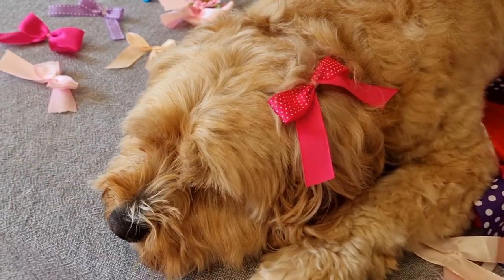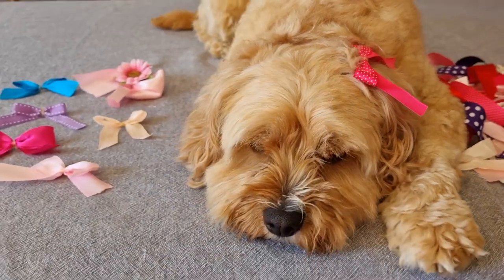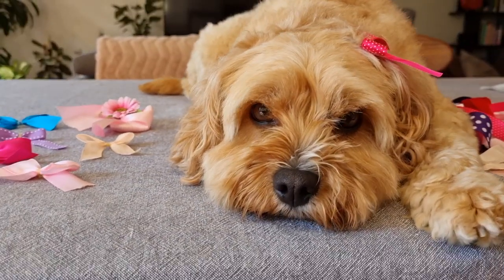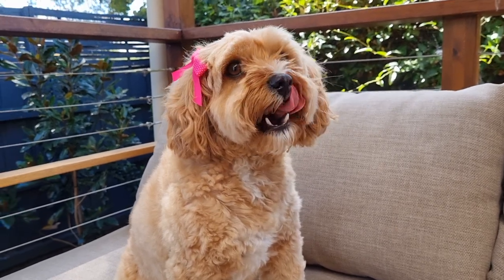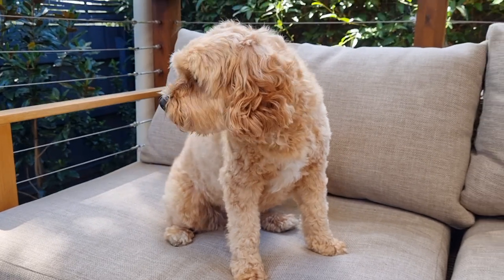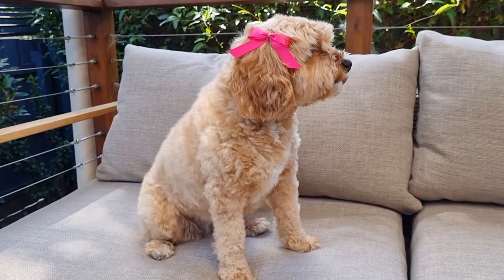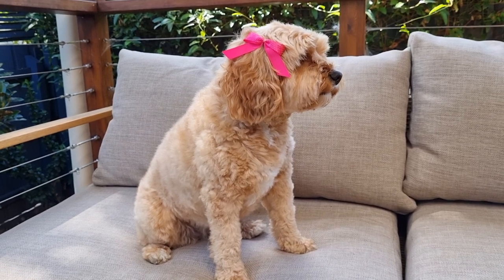How good does Soda look? I like putting bows in her hair after I've groomed her and when she goes to dog parties, just to dress her up a bit. Now that Soda is fully awake from her nap you can see how the bow stays in her hair as she moves around. She doesn't usually like anything on her head but I find with these bows she doesn't realize that they're there, so she doesn't try and shake them off.